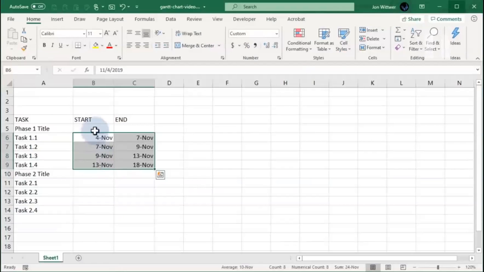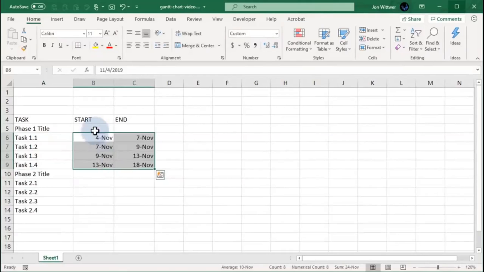Now, what we did here for task 1, which is starting on 4th November, is planned for 3 days. So here, start on 4th, end on 7th, which is actually planned for 4 days. And that's how we have planned. Task 1.2, 7th November to 9th November, and so on and so forth. So I'm planning my tasks with the activities as per the schedule, which we have zeroed down after the estimation. And this is how I'm doing it, simply, right?